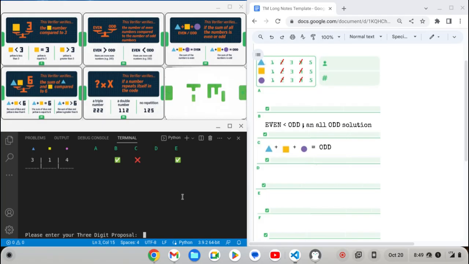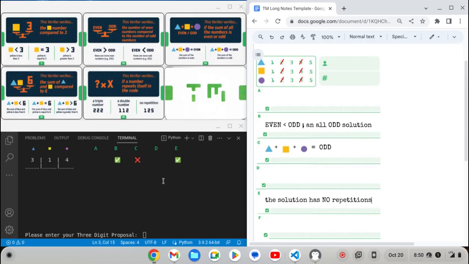Okay, so the Turing Machine approves of my proposal. Notice that I do have 314, which are all distinct, no repetitions. So let's go ahead and type that up in our notes. And that's in section E. And we'll say that the solution has no repetitions. And of course, what that means is that we'll have uniquely 135 in some order. All those three digits will be used. We just don't know the order. But we have completed our 3 Turing tests for round 1.